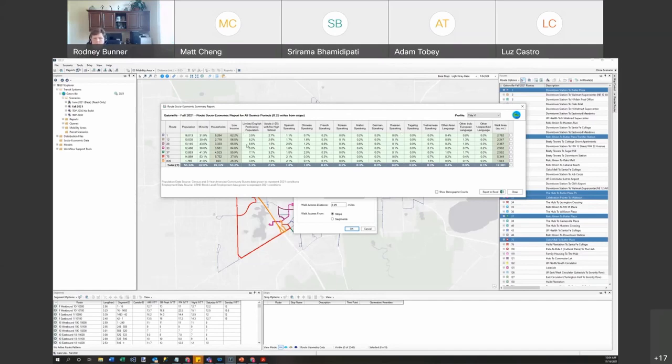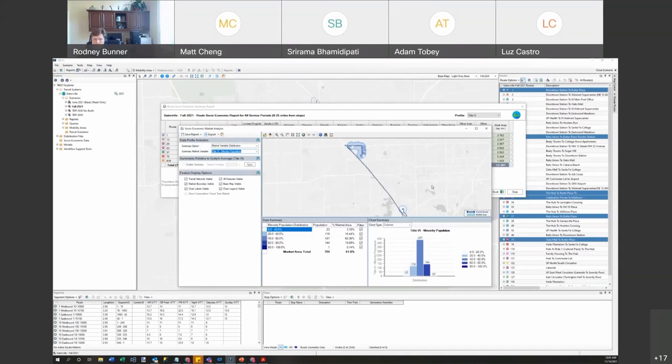Okay, so one of the items for this that we also mentioned was the ability to click this map button for any of the routes or for the total of all the routes. So if we're looking for, let's say, Route 800, we can just click this button, and what happens is it will open up a market analysis for Route 800. So this is an express route, and so it took the stops that are around the 800 route. This is Butler Plaza. This is up towards the Newberry area, and so it's just showing what's around that in terms of minority population in this case.